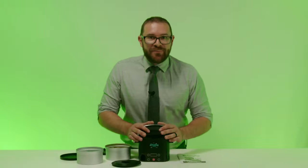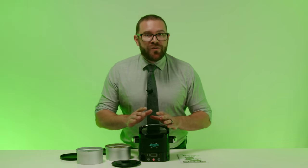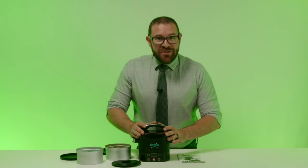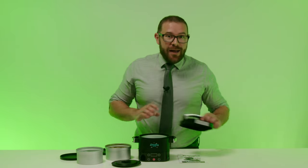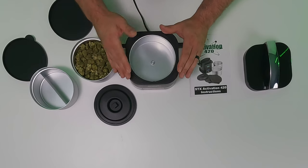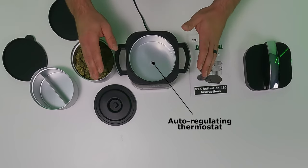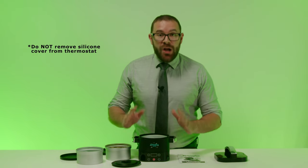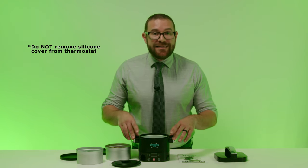It has great versatility, and the stainless steel construction of the heating chamber with the silicone cooking lid makes it virtually odor free. Each unit has been calibrated to ensure a consistent temperature throughout the entire process. We will start by opening the Activation 420 main unit using the convenient twist and lift off top handle — simply give the lid a light twist to unlock it and lift it right up. Once open, you will see the stainless steel heating chamber and the auto-regulating thermostat on the bottom. We get a lot of questions asking if you should remove the silicone cover over the thermostat — the answer is no. It is there to protect the canister from being scratched and also keeps the unit quiet while running, so please leave it there.